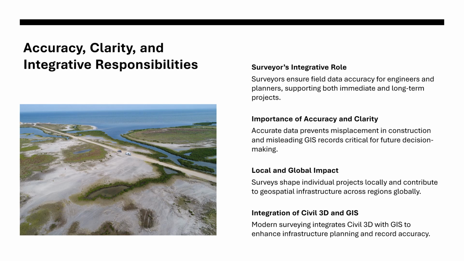There, we emphasized the hierarchy of evidence and the surveyor's duty to preserve clarity in retracing property lines. In construction surveying, the principle is the same. Clarity and accuracy protect not only the current project, but the records that will be relied upon long into the future. The difference is scale. In boundaries, we're protecting ownership and rights. In construction surveying, we protect the integrity of the built environment and the geospatial records tied to it.